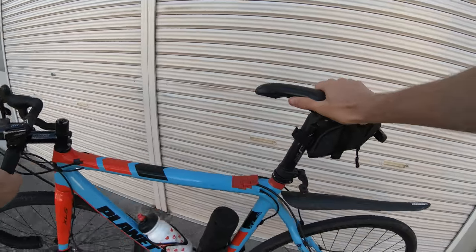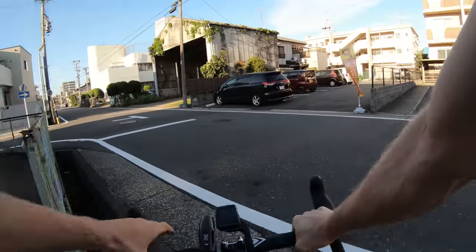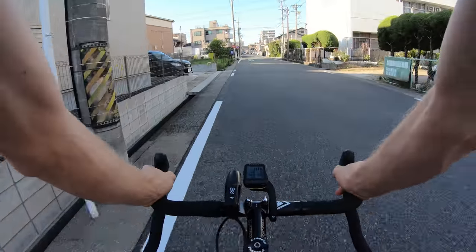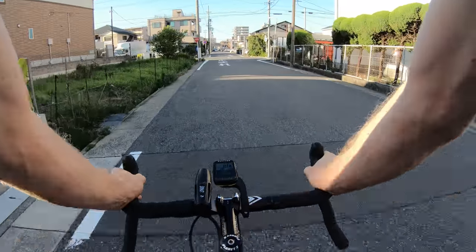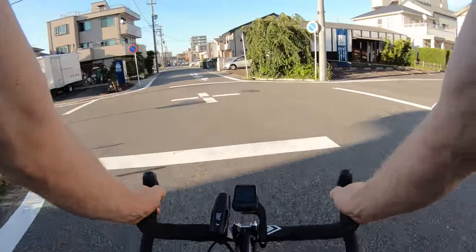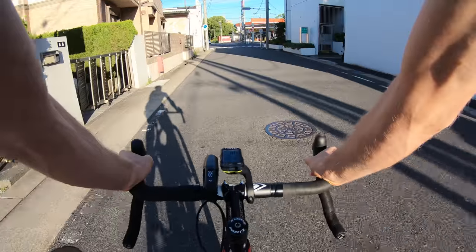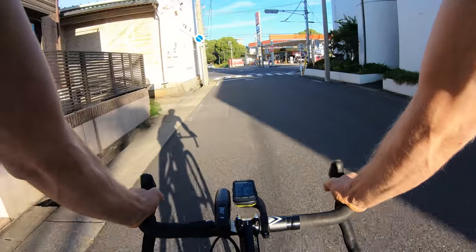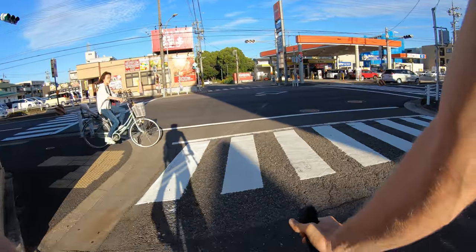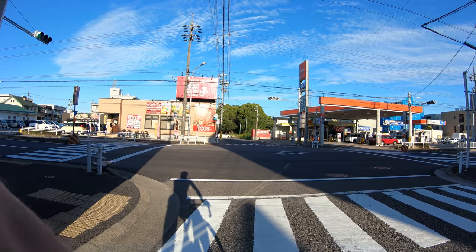I've got a 20 kilometer ride home. We've also got some strong wind today but I'm hoping it's going to be a tailwind. I always try to check the weather. People ask me how I get such good audio in these videos - it's a combination of using an external microphone and also checking the wind conditions to make sure it's not a giant headwind when I'm filming, otherwise it's not going to turn out that great.